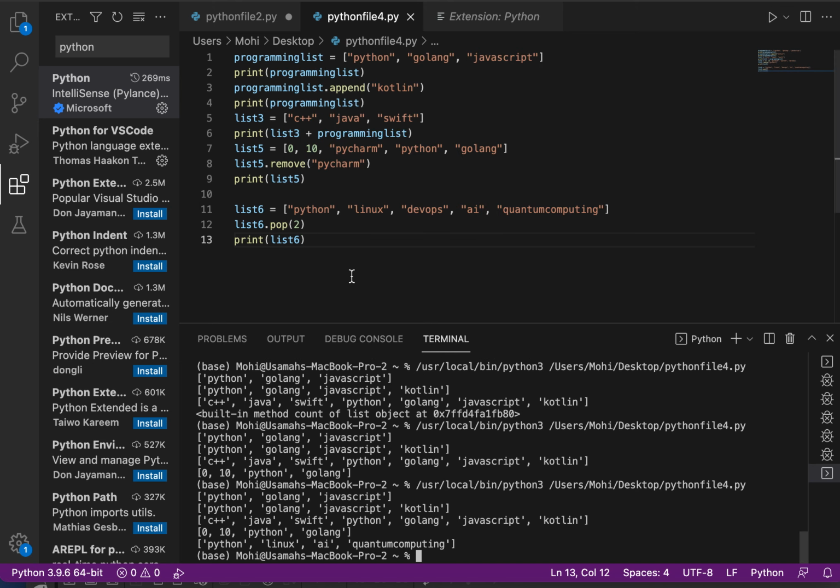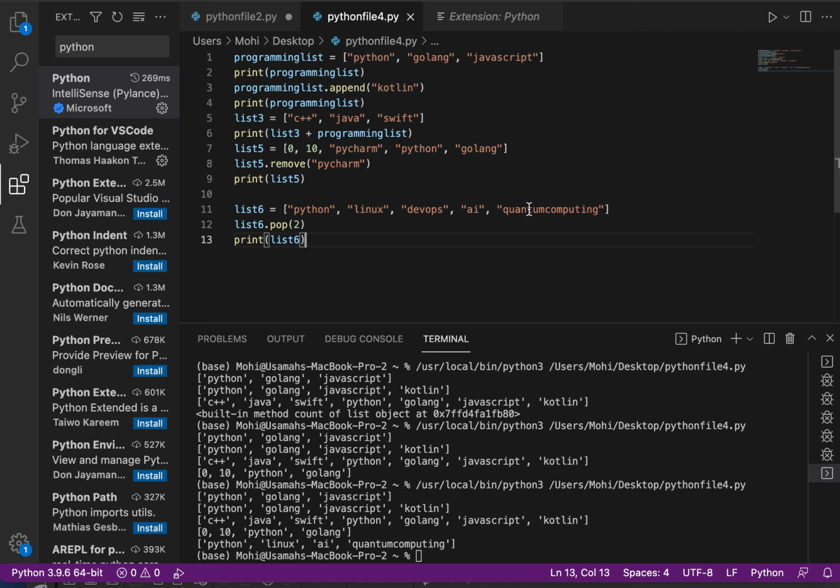Okay, so what we did was we have Python, Linux, and DevOps is gone because what it does is it removed the second thing in the list. Now you're wondering, wait, isn't the second thing in the list Linux? No. You might want to write this down too. This is something you're going to be learning new, is that when you write something, it is automatically starting from 0. So if I say list 6 equals Python, Linux, DevOps, AI, quantum computing, Python is in the 0th place. So it's 0, 1, 2, 3, 4. That's how it goes on because it's saved like that.